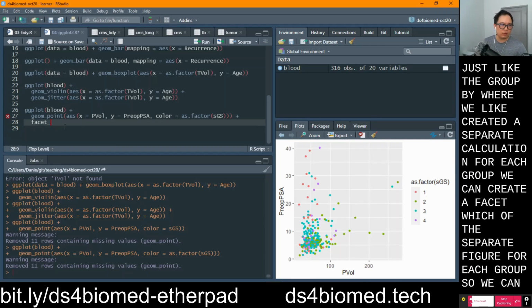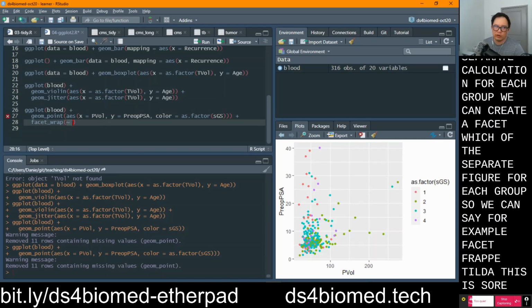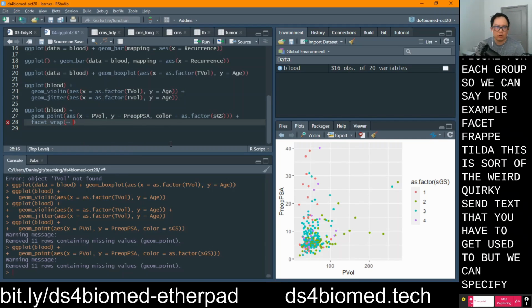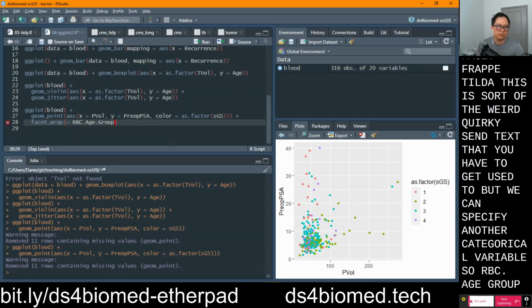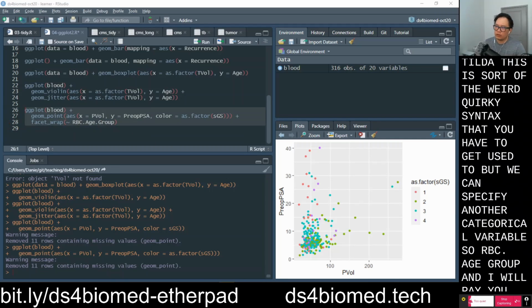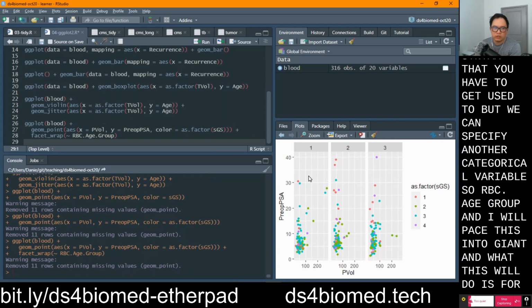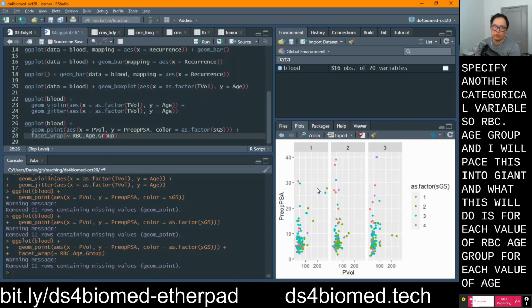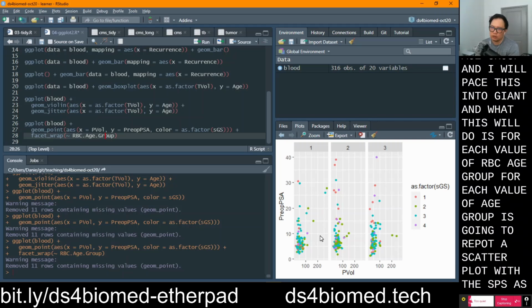So we can say, for example, facet_wrap tilde. This is the weird quirky syntax that you have to get used to, but we can specify another categorical variable, so rbc.age.group, and I will paste this into chat. And what this will do is for each value of RBC age group, so each value of age group, it is going to replot a scatter plot with the SGS as a color.